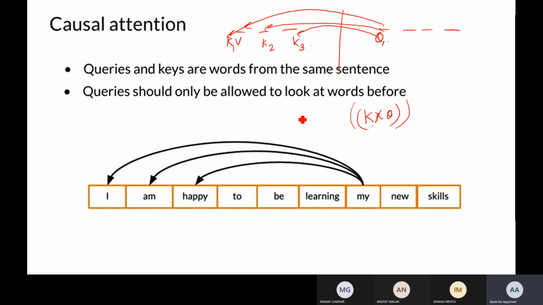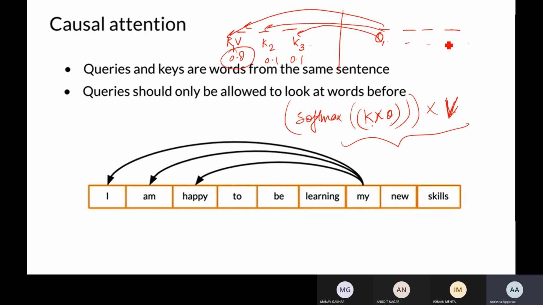Then I will apply a softmax over this to get the probability. If this word was similar to the first word, I will get something like 0.8, 0.1, 0.1, so this would be higher. After I apply softmax, I will multiply it with the value vector, so I will get a weighted sum of all these key, query, values as attention. This I will repeat for all the words in the decoder.